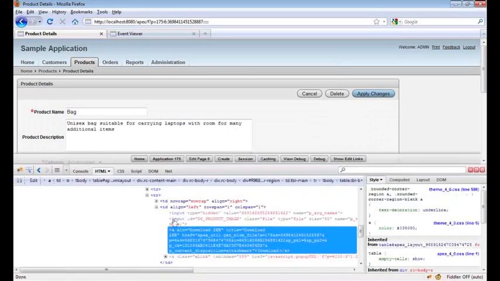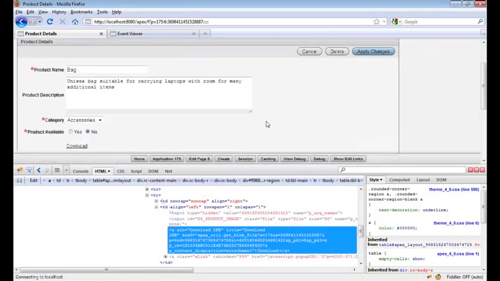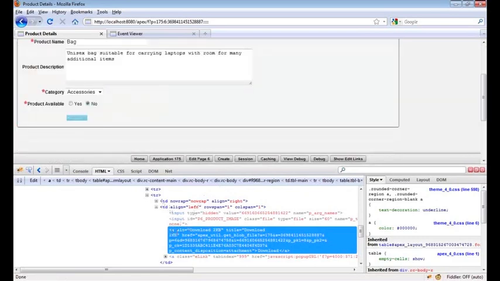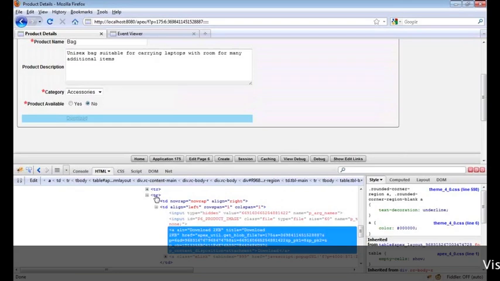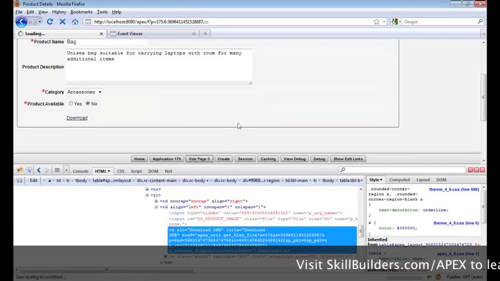We'll inspect this download link so we can get an idea. Oh, okay, so let me bring this into view here. So here's our link. You can see it highlighted up above. And we can see that the input was in fact hidden, but the link was not. Now, wouldn't it have been nice if we could have traversed up a little bit to the table row here and hidden everything in that row? Well, if we combine what we can see here along with the fact that that's a built-in feature of the framework, then we can do that. Let's take a look.